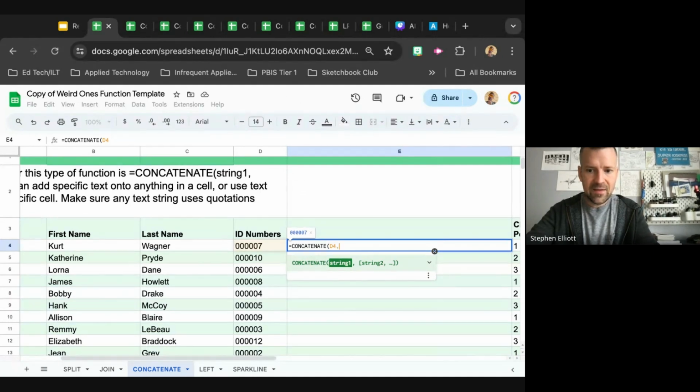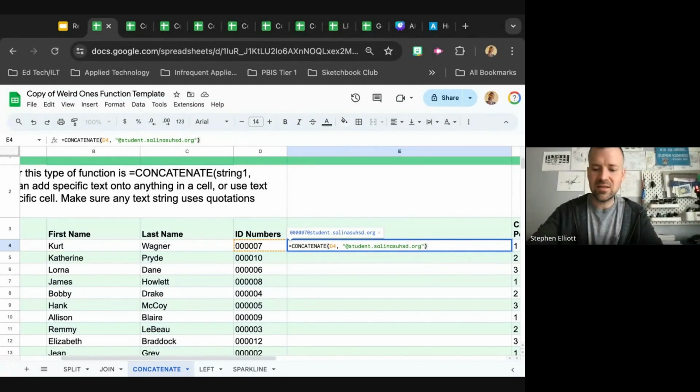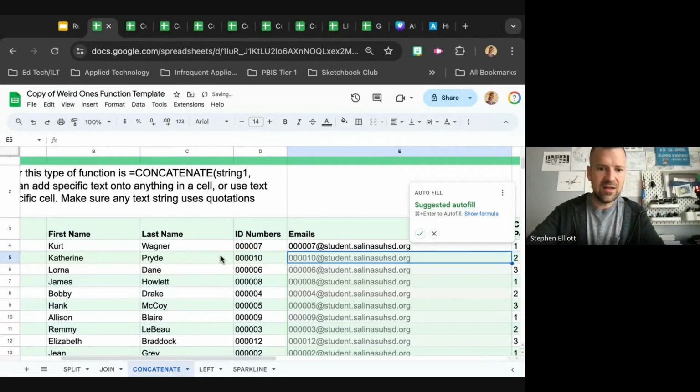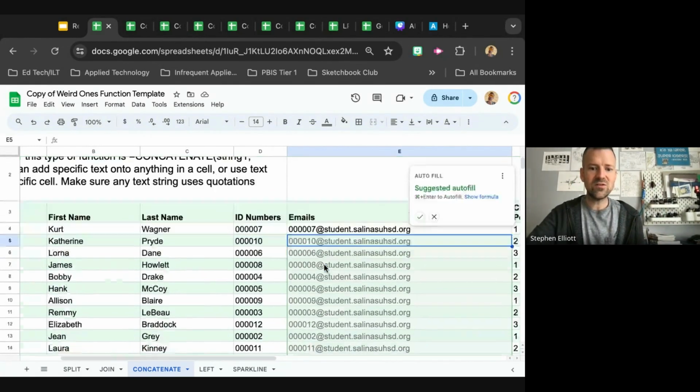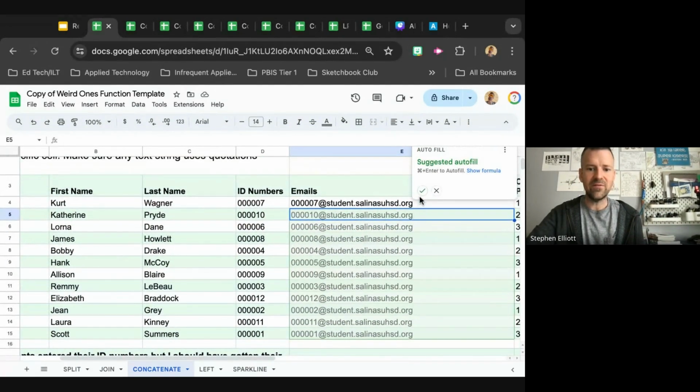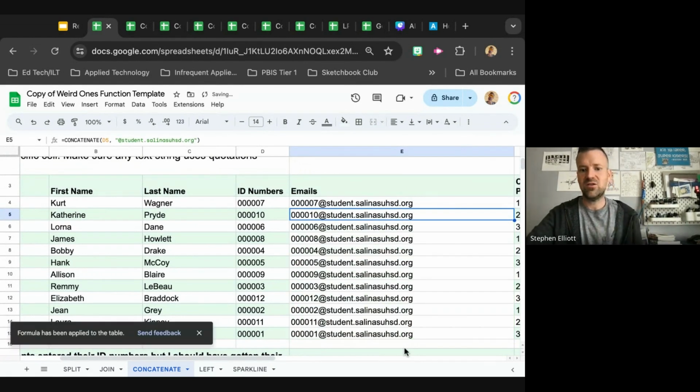And then I'm going to add, in quotations, student.salinasuhsd.org, close quotations, close parentheses, and enter. Now, instead of ID numbers, I've got emails. And the wizard assumes that I want to do that for all of them. If I press this check mark, they're all just going to show up.